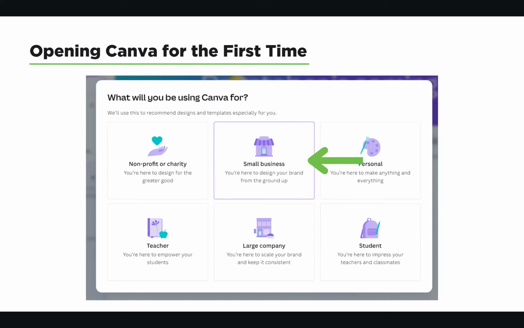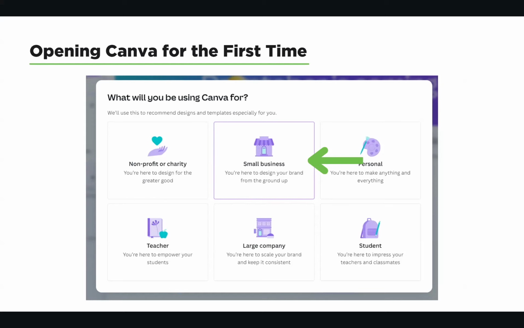For the purposes of most of our folks, and I think most of our viewers that are on today, you guys would fall into that small business category. So I highlighted this here with a green arrow. This doesn't change anything if you choose that, and I think you have the option to go back in later and change those preferences.